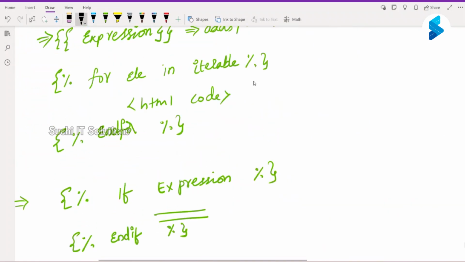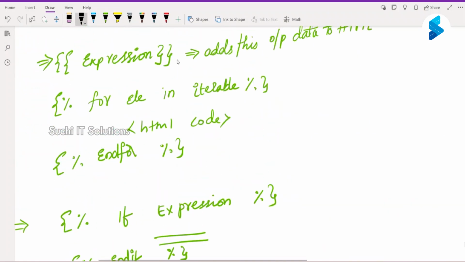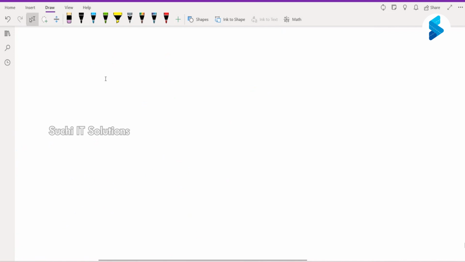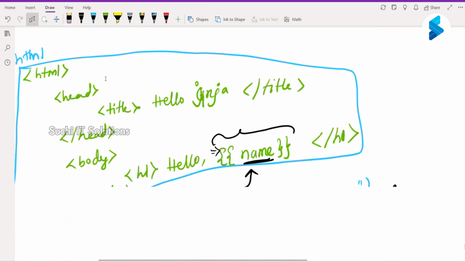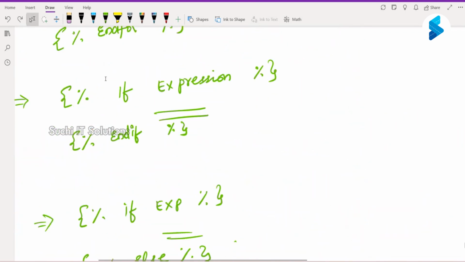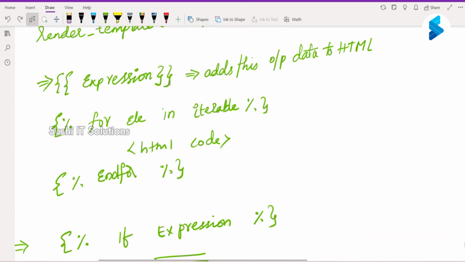So you can use expressions. If you want to print anything, you have to use double curly brackets. Whatever you put within the double curly brackets will be added to the HTML. Anything with a curly bracket and a percentage is a statement, and it won't be added into the HTML.